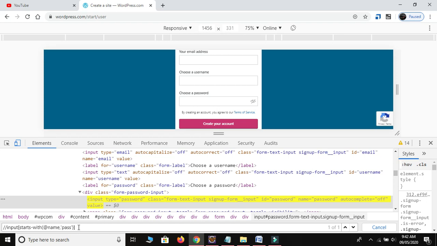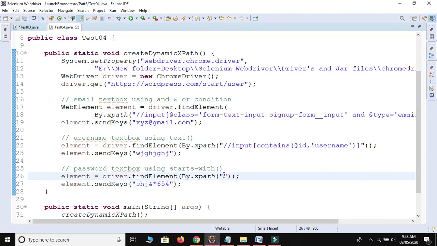So it is going to jump inside the document, come to the input tag, and find a web element whose name starts with these four characters, pass. Okay, if I use only P, a single character, in that case also it is going to find our element and perform any activity which we define. So let me use only the P character. Let me copy and paste it over here.